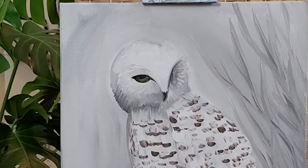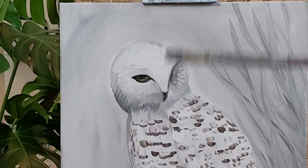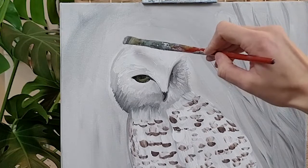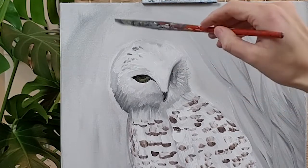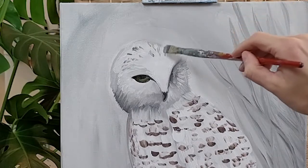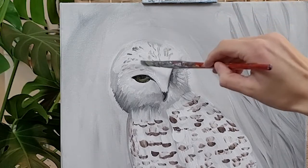So when it comes to the head, I'm using the same filbert brush, and I'm still making very small little dashes with those brown colors. But instead of going upward, I'm sort of going downward toward the nose, and these only exist on the top of its head.